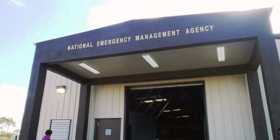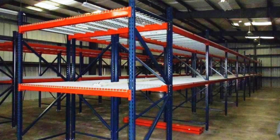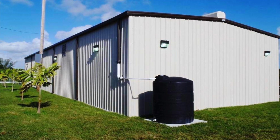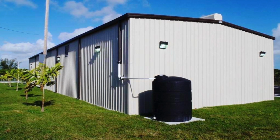Back in 2012, NAVFAC Southeast constructed a disaster relief warehouse in Freeport, Grand Bahama under the DoD Humanitarian Assistance Program. This warehouse faced 38 hours straight of Category 5 hurricane force winds brought by Hurricane Dorian. Despite these conditions, the facility stood strong and was able to serve its purpose by providing life-saving supplies to local inhabitants after the storm passed. Since 2009, NAVFAC Southeast has constructed over 40 humanitarian assistance projects throughout the Caribbean, which include emergency operation centers, community centers, medical clinics, and warehouses just like this.